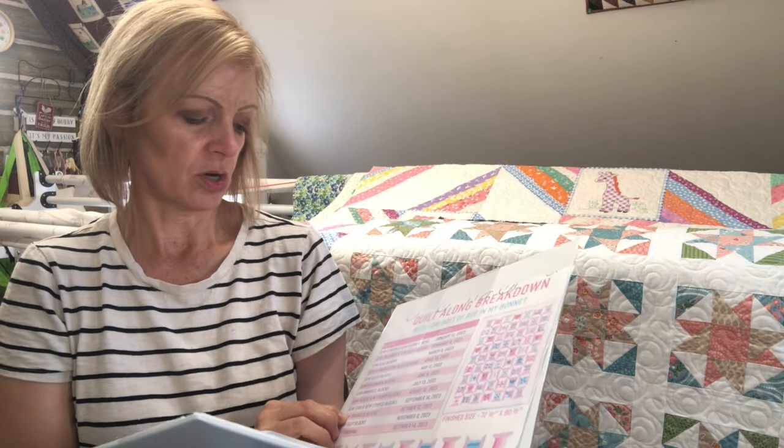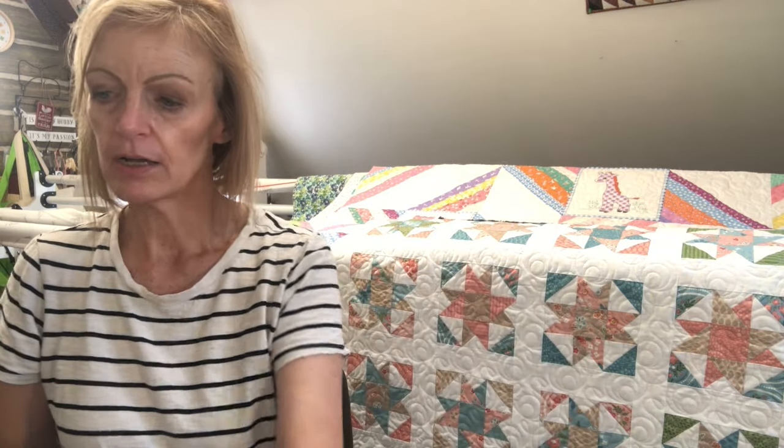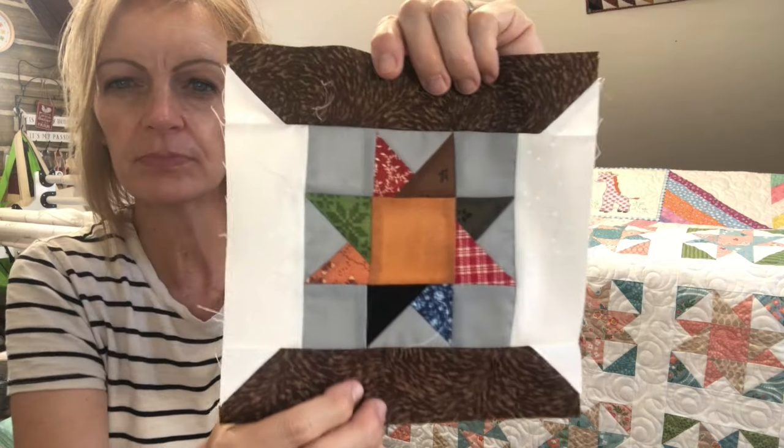Really easy to do. You could make a whole quilt just with those. You know, you really could. The second one was the Sew Stars, or was it Sew something else? Sew Star block. These were a lot of fun to do. Let me show you.